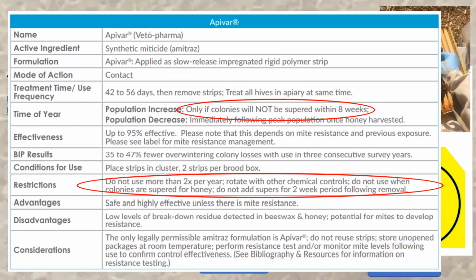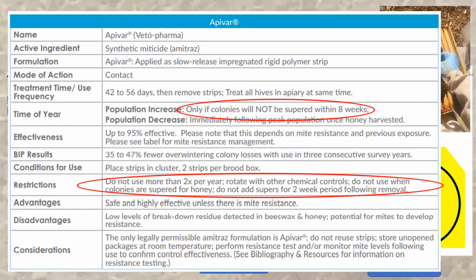I think the question was a little bit different. So the honey that's stored in the lower boxes, the non-supers, right? That's okay for bee consumption with the Apivar, but the honey wouldn't be okay for human consumption with the Apivar. Yes, that's kind of the question. Thank you. Yeah, because you're not harvesting. You're never harvesting from a brood box.